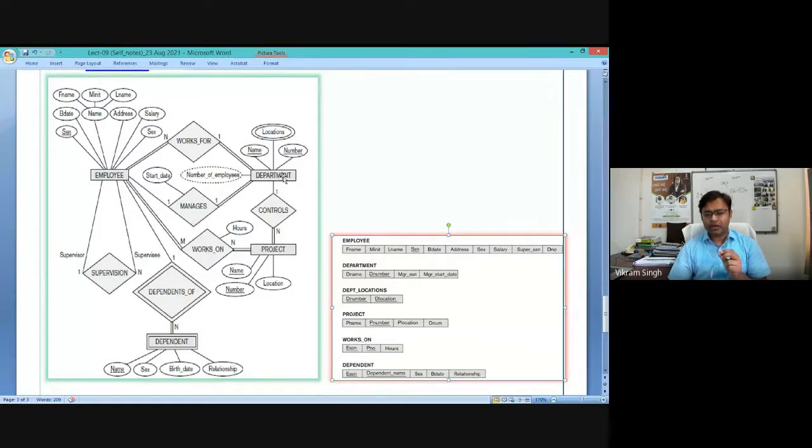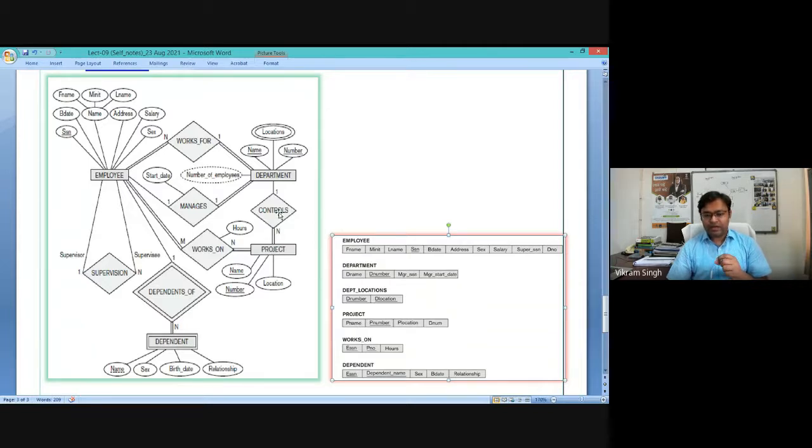There is this attribute in the department which is placed as Mgr Start Date. Now here, in the case of the M:N relationship, you can see the relationship's attribute is placed on the Works On relationship table, but this start date, which is a relation attribute of the relationship Manages, is placed on the department because we have defined this instance as 1 is to 1. So you can move the relationship attribute to either side of the entity, right? So that's why we have placed it as Mgr Start Date. It is nothing but the date of the person who is managing a department, something like that, right?